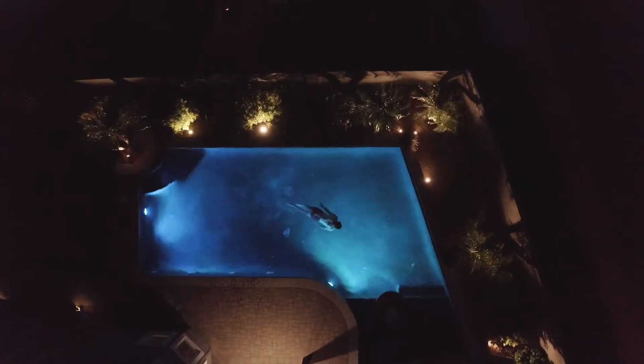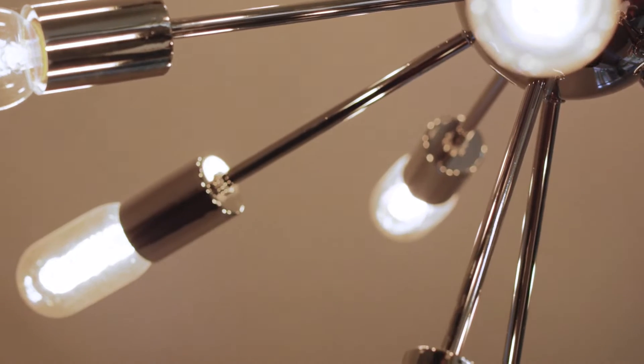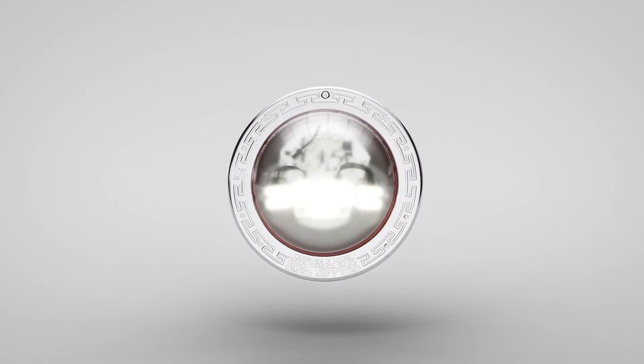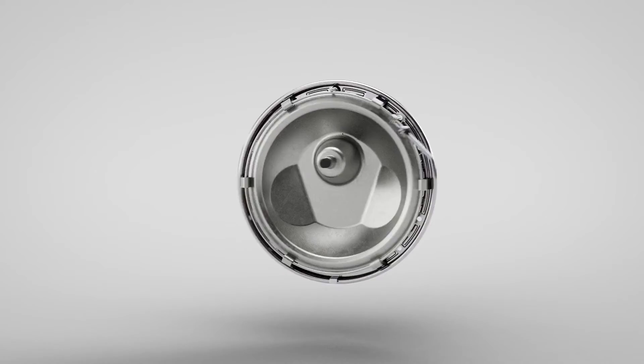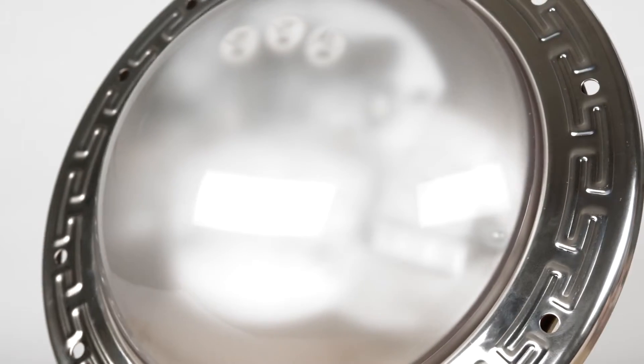Over the past couple of decades, residential lighting has changed in a lot of ways, and a lot of that has been adoption of LED technology and more premium fixtures in and around the home. Now pool lighting is stepping into the same arena with next generation technology, with different optics, with refined lenses, to make sure that the light is blended so that it projects out into the pool and we're maximizing the amount of light we get in the pool. We're even producing more light with less power. Now we're introducing the next generation of LED lights, known as the IntelliBrite Architectural Series — really refining that pool experience and making the pool look as nice as it possibly can.